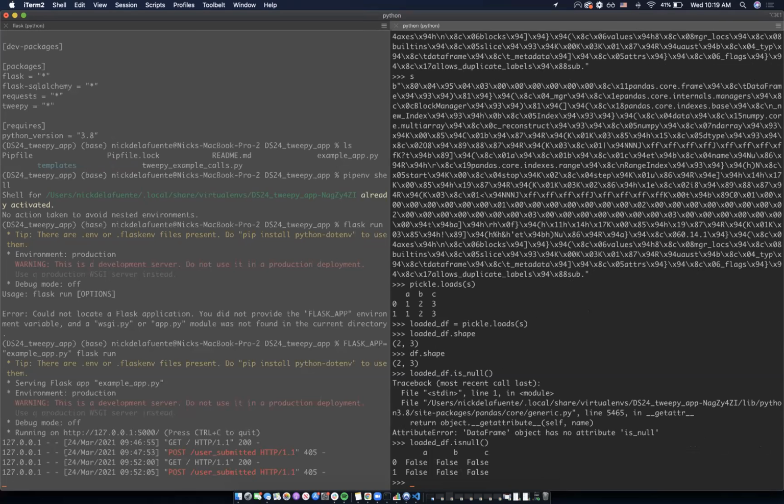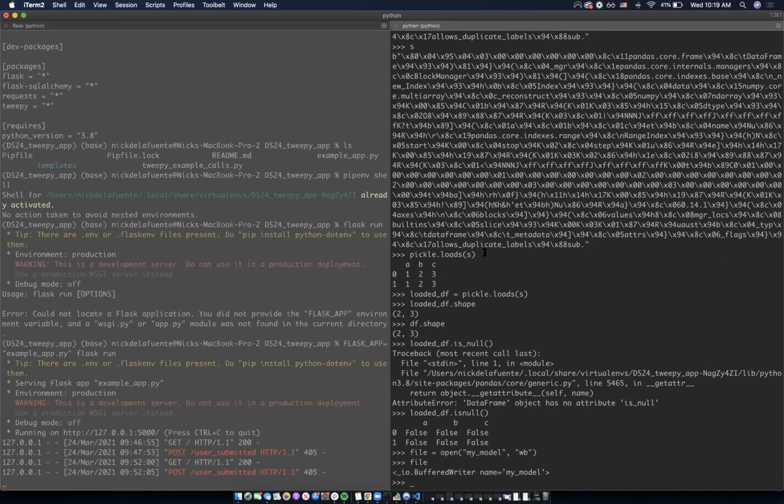So I'm going to go ahead and open a file. We're going to say file equals open. We'll pass in a new file name. I'm going to write it, so I'm going to say write mode. We'll call this file name my_model. So we now have this file, my_model. Cool. We can load it. So we're going to say pickle.dump. We want to dump to that file. I think it takes the file first, and then it takes the pickled object. So we're going to just pickle the df.